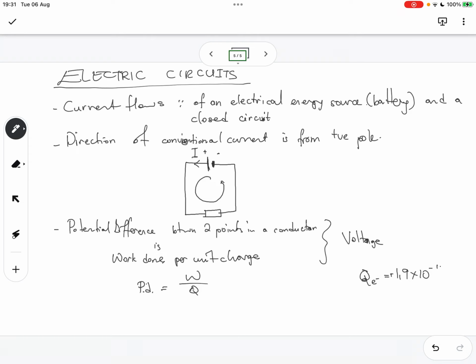Yeah, so the charge is 1.9 or 1.6 rather. Where do I get 1.9? 1.6 times 10 to the negative 19 coulomb, right? So that's that charge there. Yeah, because remember, the potential difference is the electromotive force. So in other words, the force that moves electrons. So it'll have to do work per unit charge. So that's where we get our potential difference.